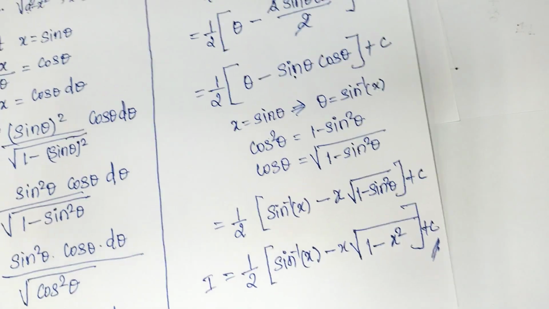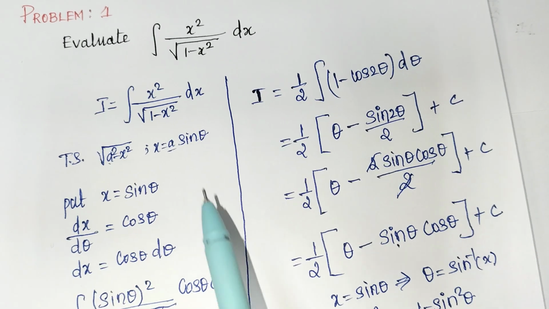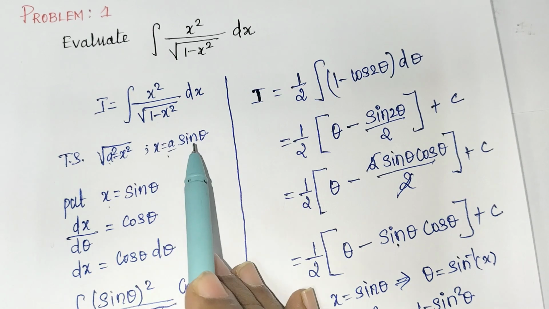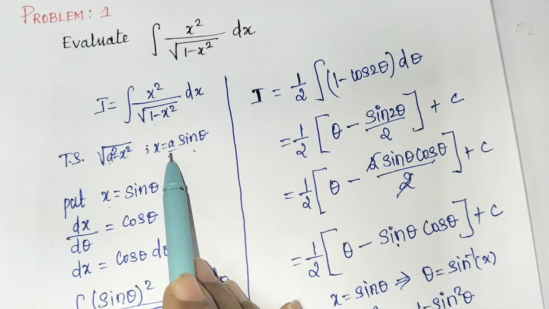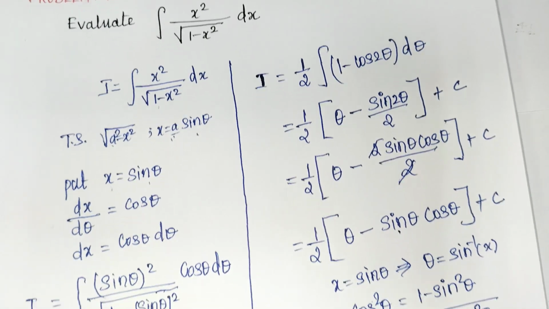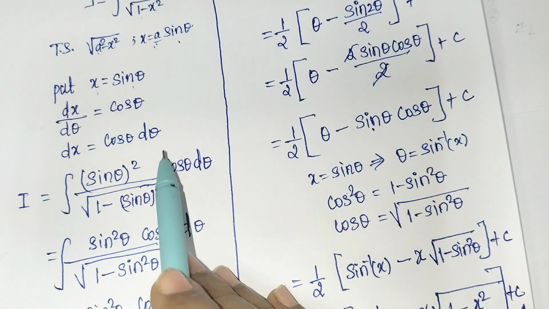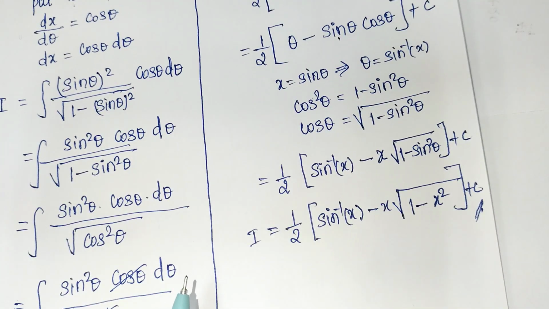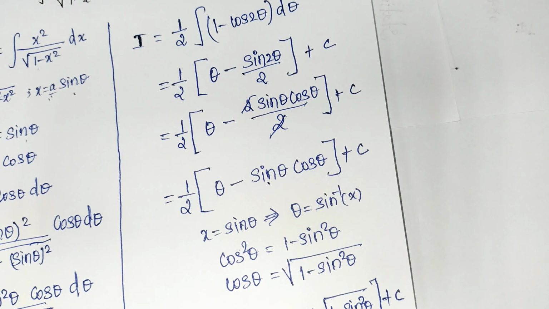The very simple one, you just should know how to write the beginning value of x. Here a square minus x square expression means we have to take x equal to a sin theta, but instead of a, here they have given 1. So you can replace a equal to 1 here, I will get x equal to sin theta. This term you can differentiate with respect to theta, you will get d theta. Instead of dx, we can replace cos theta into d theta. Remaining all values you can substitute and simplify. This model is very simple, okay, very simple, you can see.